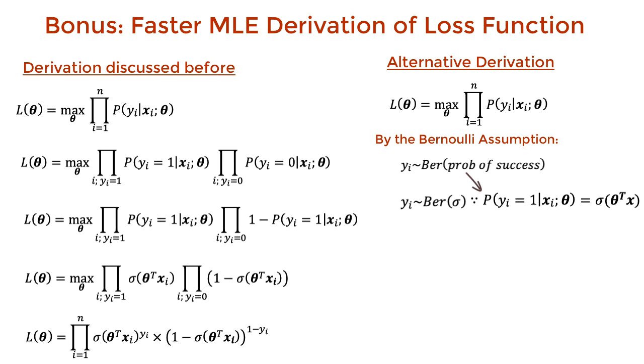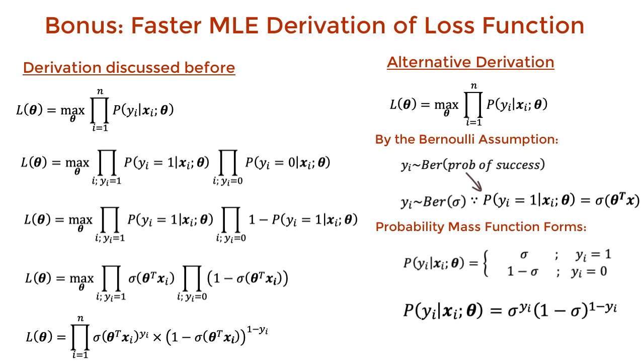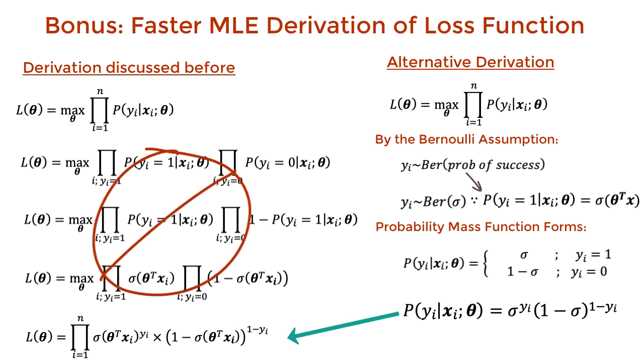A Bernoulli variable has the probability mass function that can be expressed in two ways. Now, the probability mass function, by the way, gives the actual probability value of a given input. From here, we can just directly replace them into our sigmoid approximations. And the derivation of our loss function can continue from here by taking logs and doing all of that. I thought this was pretty neat how we can think about deriving our likelihood equations using some probability theory.